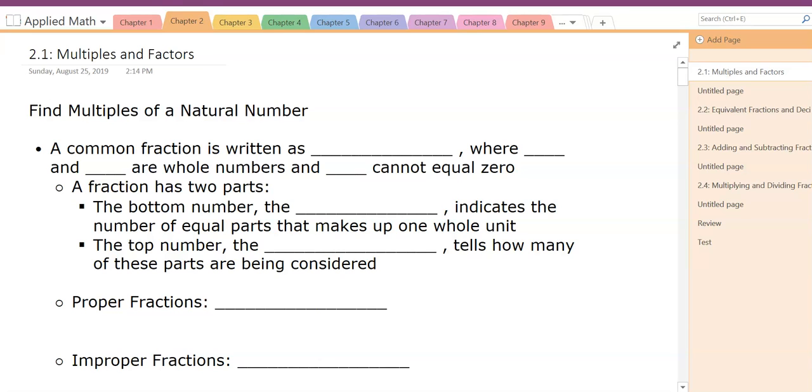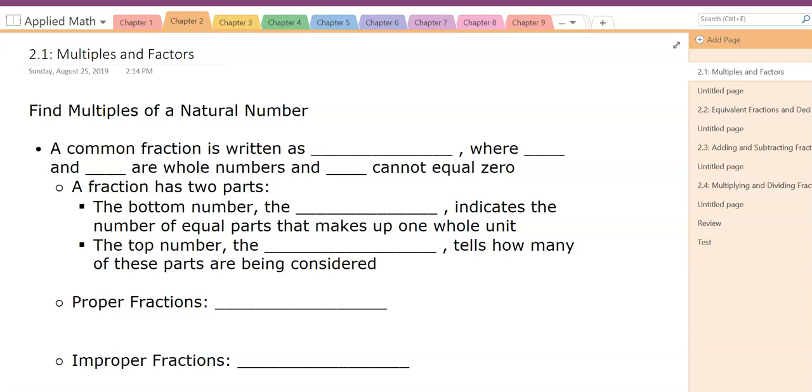Okay, for this first section, we're going to talk about how to find multiples and factors of numbers. So we are going to do a little bit of talking about how you find multiples, which would be numbers that a certain term can go into. And then we're also going to do a little bit of factoring. So if you guys remember doing factor trees, we'll be talking about doing that as well.